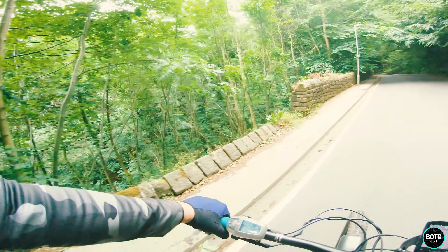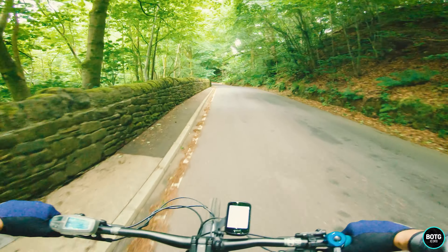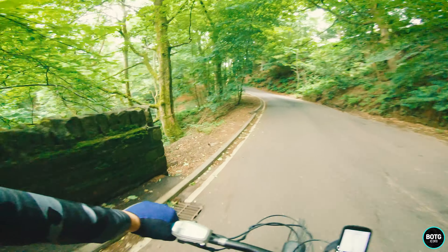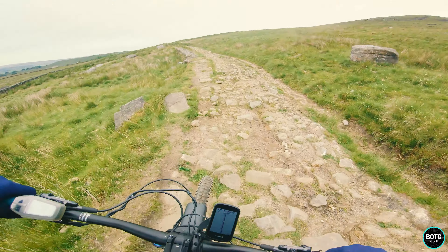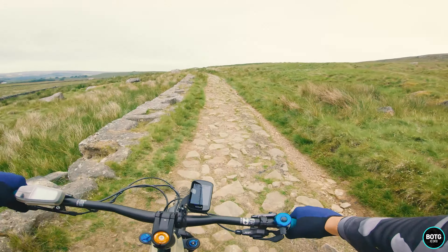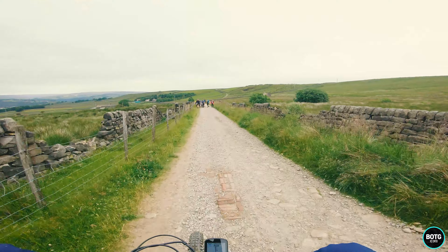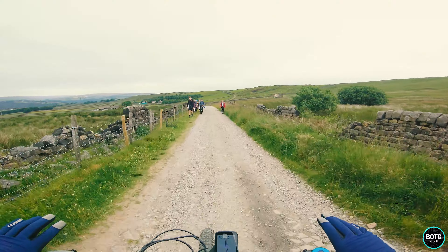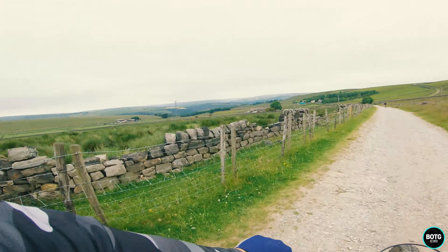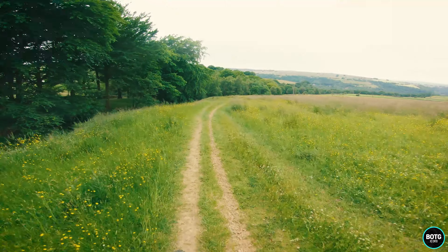I mentioned at the beginning of the video that you could have this ride in two different ways. If you take this ride as a leisurely Sunday stroll out on the bike, then you probably will enjoy it. Some of the hills are steep, but the majority of the climbs seem to be on road, so if you're out in a group and just want a really relaxed chilled-out ride, you may enjoy it. On an e-bike it's not so bad; obviously if you're on a traditional mountain bike you may be a little hot and sweaty, but there's nothing in there that a great general level of fitness won't handle.